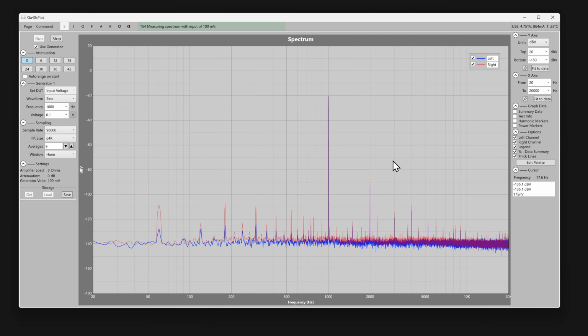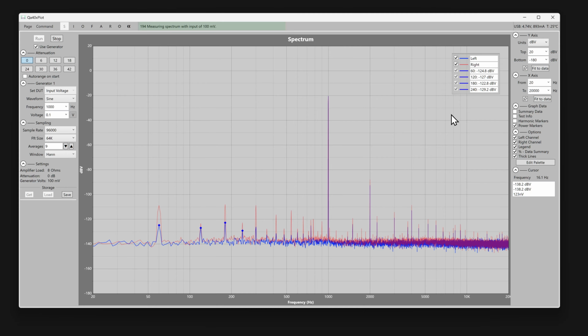And a really nice way to see that in the spectrum test is to start turning some of the chart pieces on. So for example, let's turn on power markers. All right, now on the left channel, we have a little dot showing us the height of 60 hertz, 120, 180, 240, the first 4 power harmonics, well, counting the fundamental.